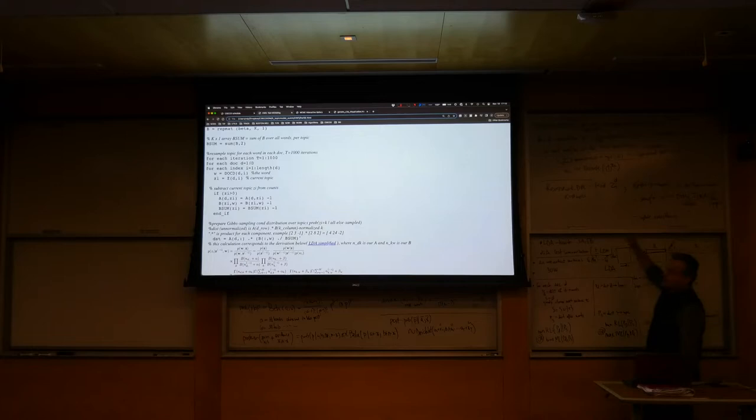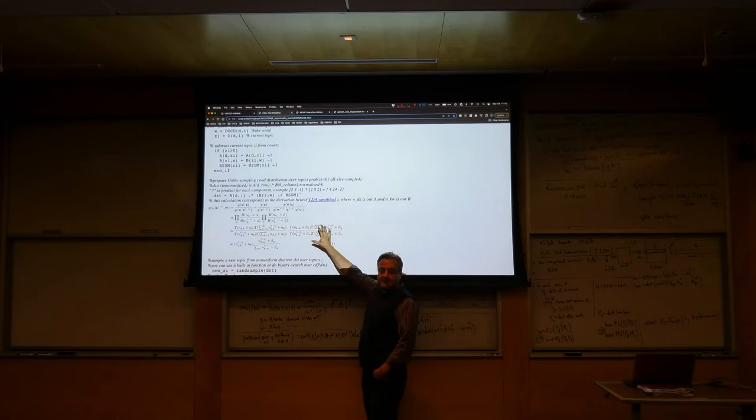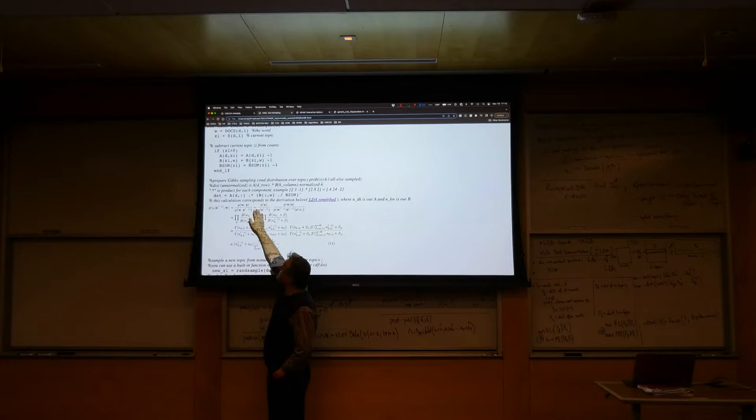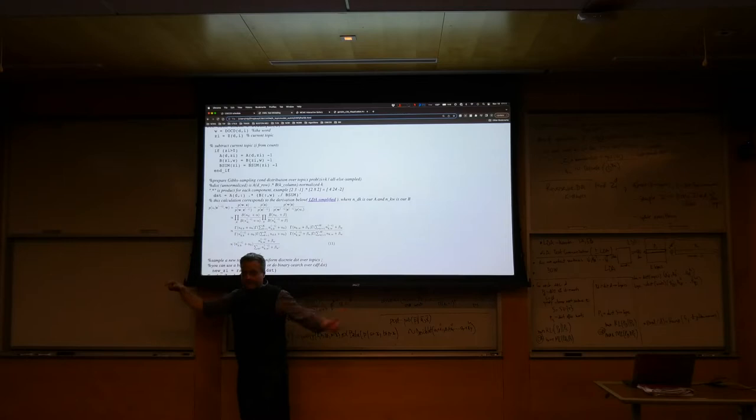So I put here the final derivation from a paper that we have to go over next time. But as a minimum, here's how simple it is to obtain that distribution. This is the only line that you need, assuming you understand the MATLAB notation. This dot something is operated cell by cell. When it says dot multiply, you take every cell from here and multiply with that cell from here. It's not a matrix multiplication, it's cell by cell. And dot divide is also cell by cell, and this is parenthesis transpose, so that corresponds to this thing right here. It tells me that the distribution over zi, the conditional topic over everything else, is proportional to this.